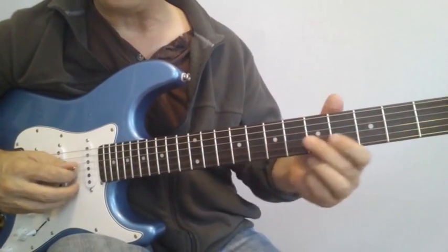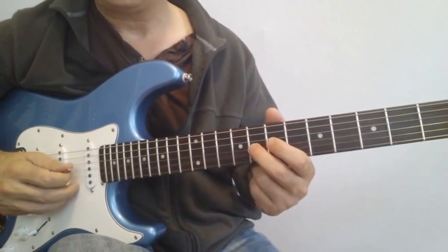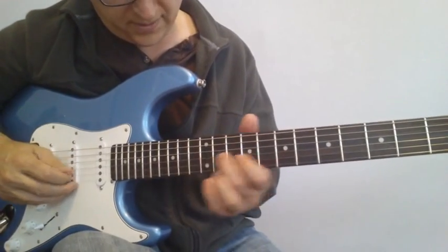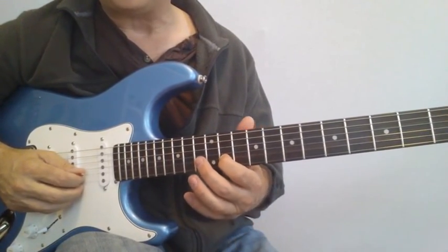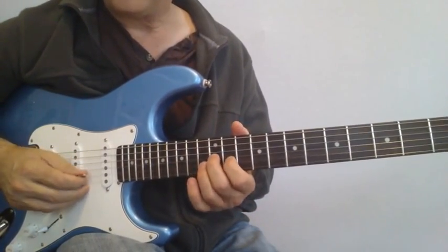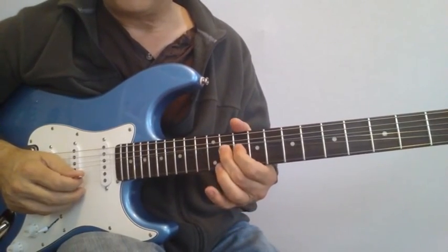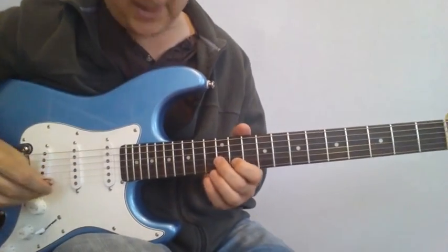Now we're just going to walk up on the 3rd: 7th, 8, 10, and then 12, and then the 11th on the 2nd. Okay, here's the next part. All right, so that one is a nice little pivoting move.